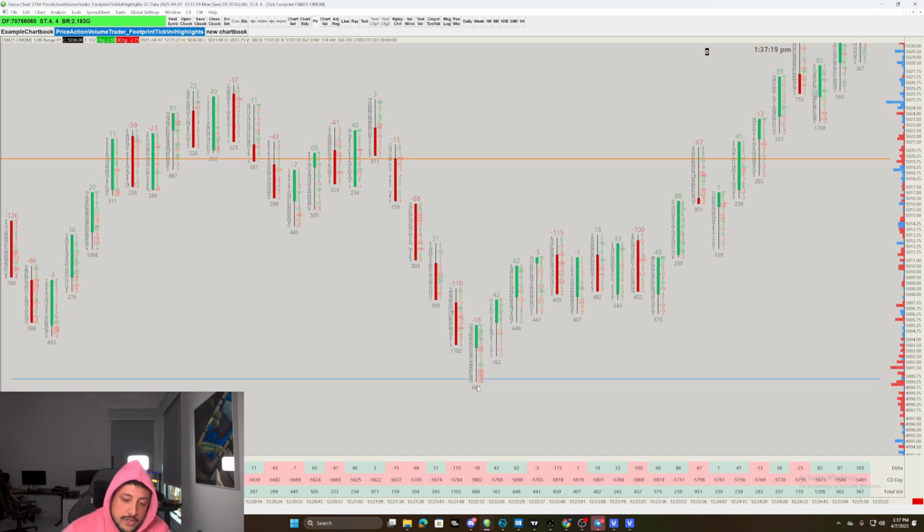So once these sellers got trapped here and we saw no reward for that selling, I executed at the 5,003s. You saw price consolidate for a bit and then push all the way to the target. I just wanted to give you a quick breakdown along with the actual live trade itself that lasted seconds. Again, you have to be able to adapt to these new market conditions, and this is where a lot of traders who don't use order flow struggle, because they're so set on trading one single way and looking for one specific setup that they can't adapt to new market conditions, because they're not finding different areas.